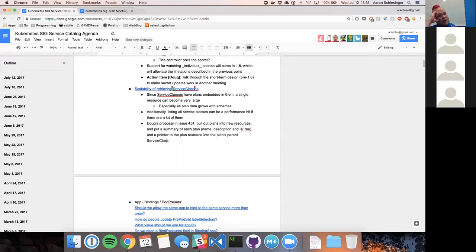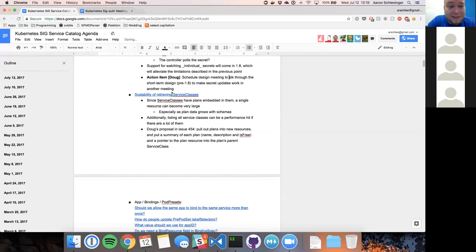So my gut reaction is I think there are a few closely related problems that are bound up in the issue. Let me give my off-the-cuff decomposition of the problems. The first one is the total storage required to store a serialization of a service class and all of its plans, given that there are potentially an unlimited number of plans associated with a particular service class, and I am pretty sure that there is no upper limit defined in the spec. Please correct me if I'm wrong.